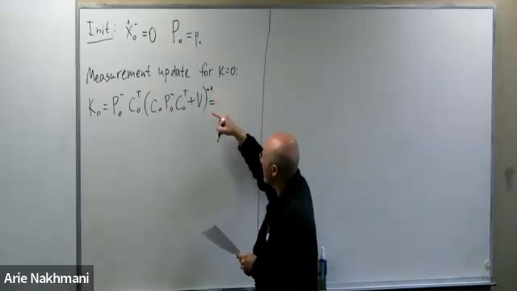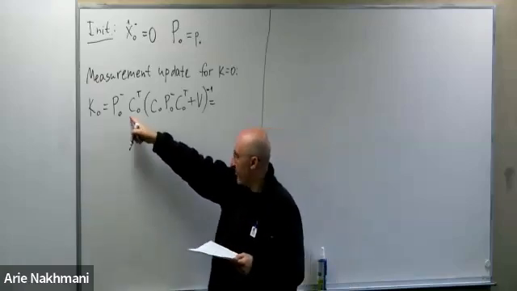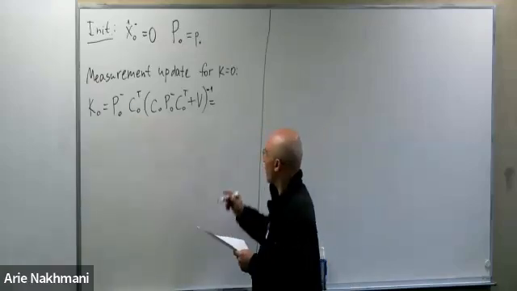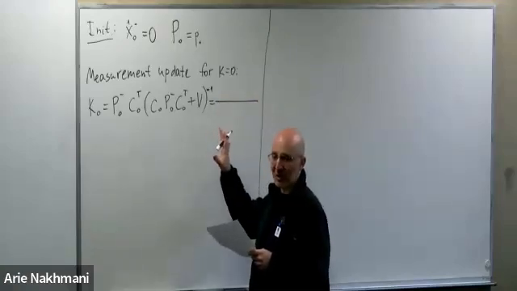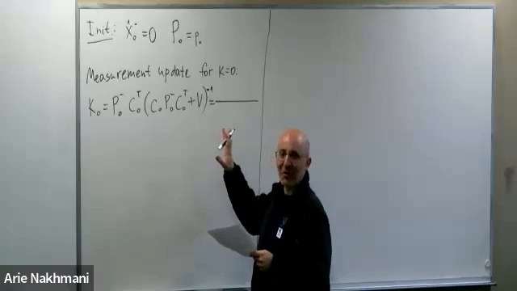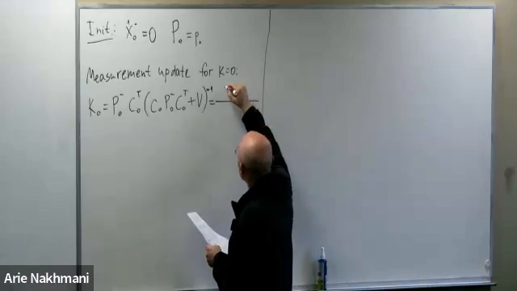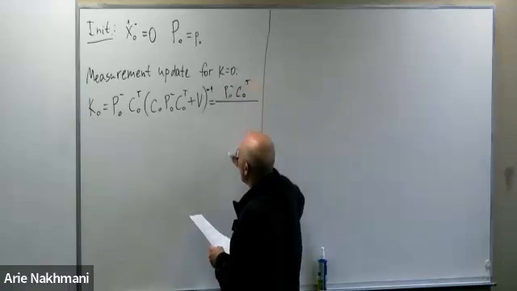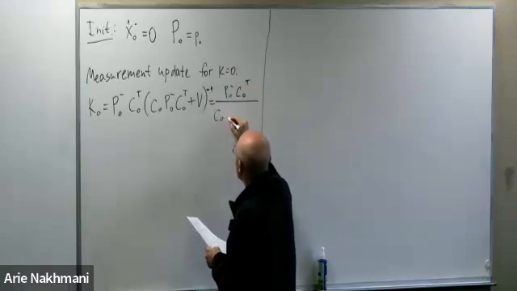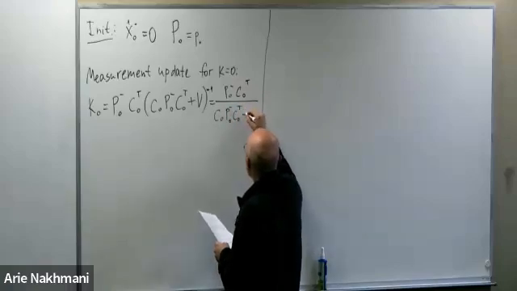Now pay attention that all of the things are scalars, right? Just numbers, so you actually can divide this one by this one. You can write it in a more compact form, like a fraction. This is only for one-dimensional systems. Don't repeat it at home for any other systems. But this is how it will look. It will be P0 minus C0 transpose divided by that thing. I'm just copying that same thing.